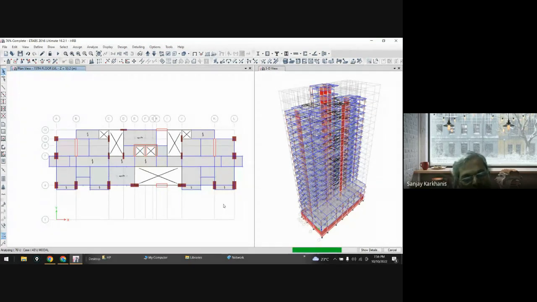So two times, at least two times. But that will clearly give you an idea how you can correct the dynamic base shear, how you can scale it up to match with the equivalent static load method base shear. Now during that time, if you have any queries, you can ask me, because it is going to take a little bit of time.